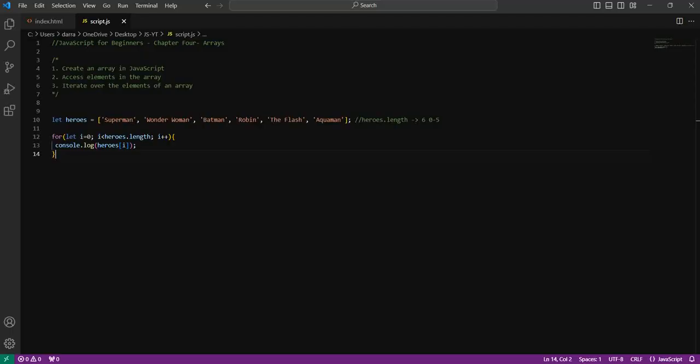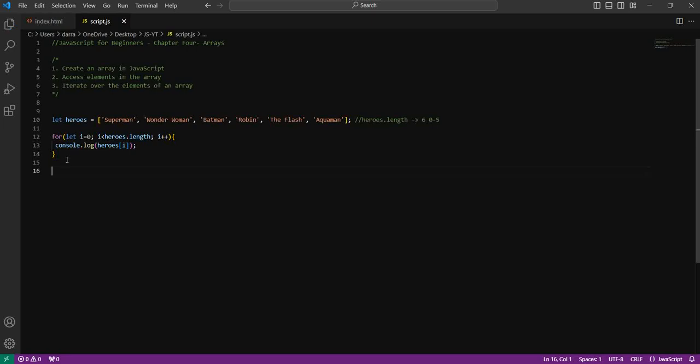So that's the really great thing about the for loop with arrays. If you want to make sure you always get the last element of the array, just run your condition while the counter variable is less than the array name .length. So basically, we have the length property inbuilt into arrays in JavaScript, and we can just access that.